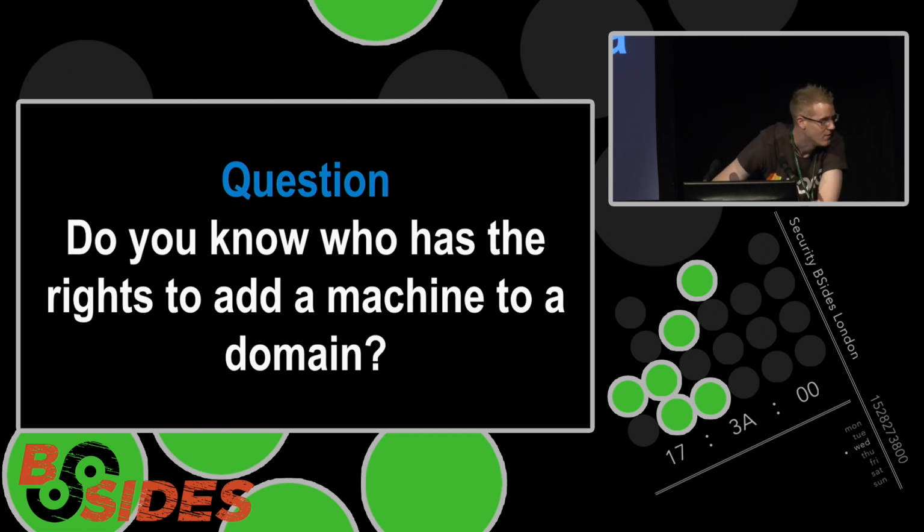Sorry? You'd hope. Anyone. It's not an odd one. It is a slightly odd one. The odd one is, to remove a machine from the domain, you have to be an admin. Now, what I think is odd is that to add a machine, by default, you can be any standard user. You wouldn't want people removing machines, because that could be really malicious from a service point of view. But what is odd is that you can add machines, because I still think it's malicious.